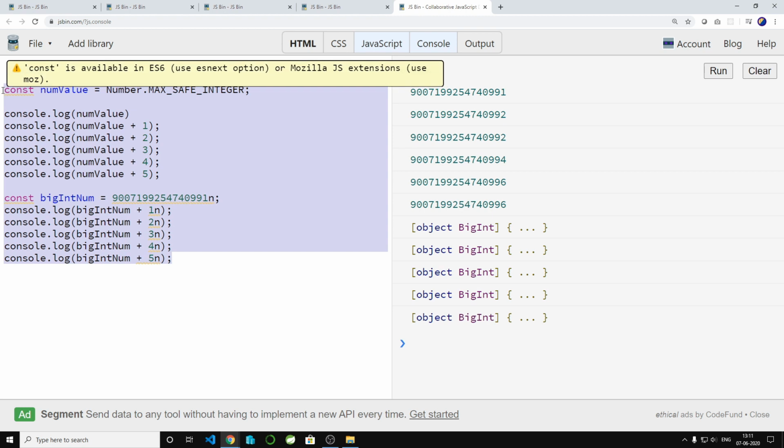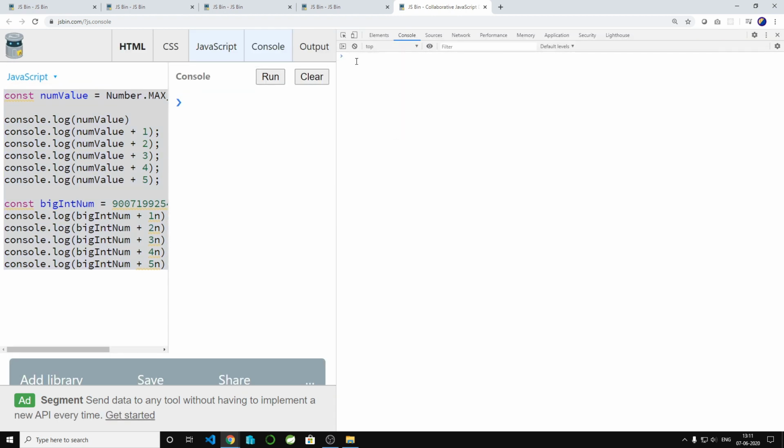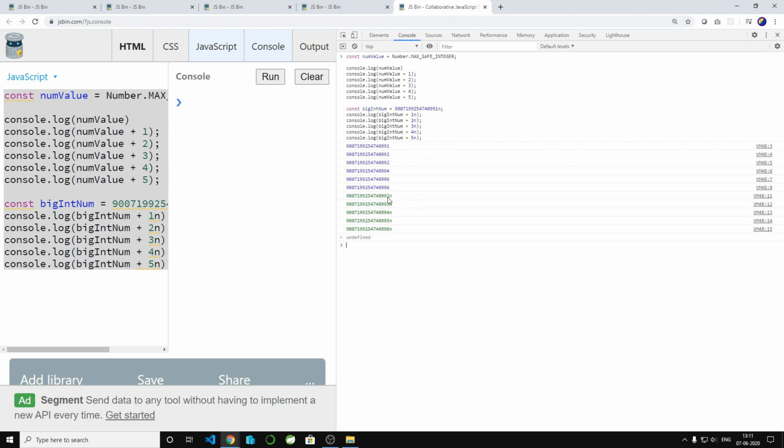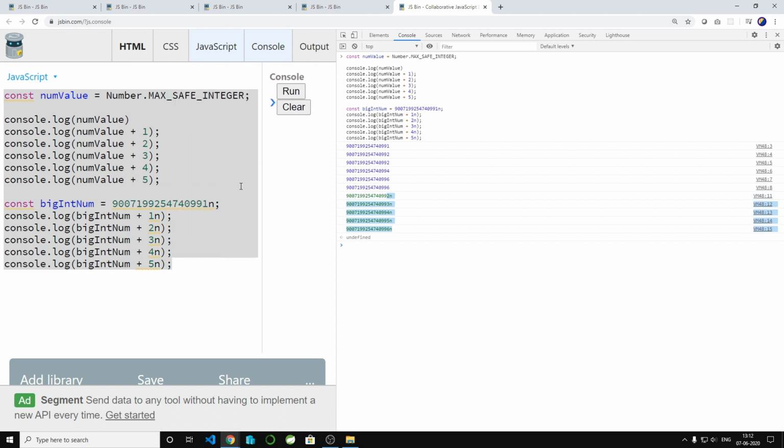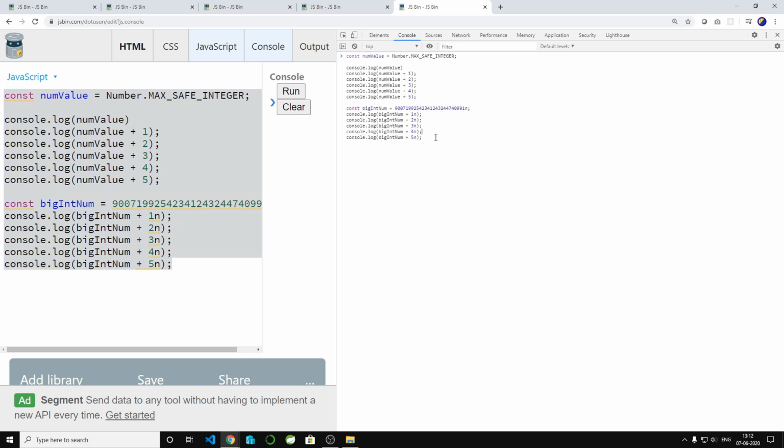Let's see in the browser console. If you see the BigInt numbers, it is in the same order. It's not causing the problem which we had earlier. This is one update. And also if you add a number that is huge compared to the earlier highest value, if you run that, it will work fine.